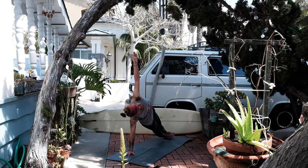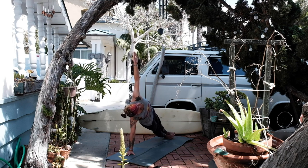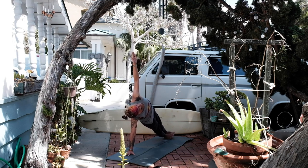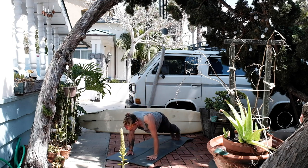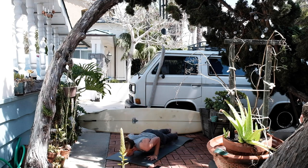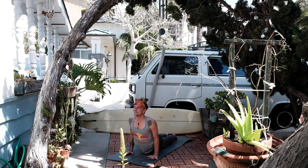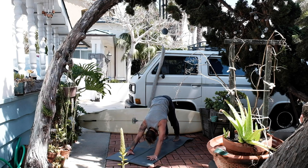Nice strong side bodies here. Rainbow arc from the heels out the crown of the head. Very good. Inhale, hips a little higher. Exhale, hands come down. Follow the breath. Chaturanga Dandasana. Inhale, up dog, shoulders broad. Exhale, over the toes, downward facing dog, and we hold.